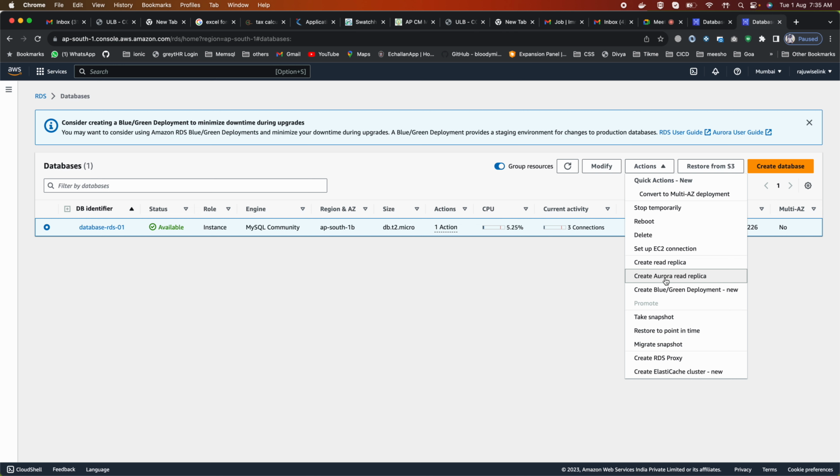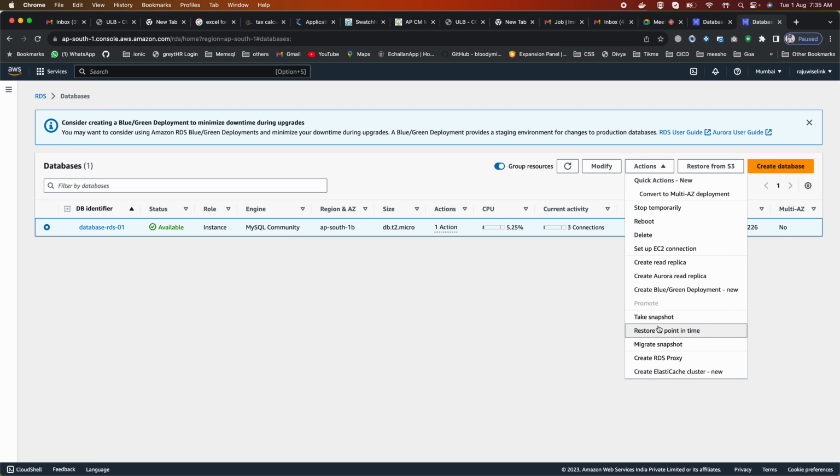Okay, you can take a snapshot. If you want to delete this database, because for now you don't want to use it, but in the coming days you want to deploy it again, you can take a snapshot of the database and delete it. Whenever you want to create the same database again, you can create it from the snapshot.